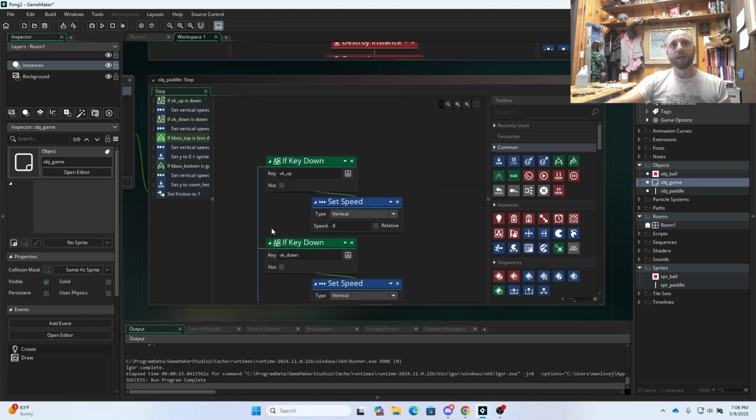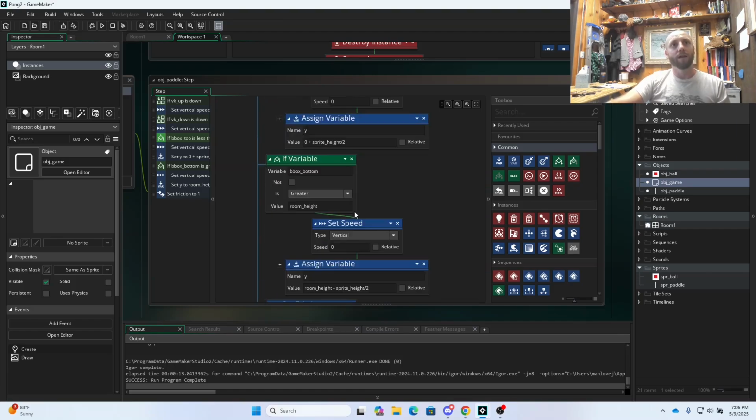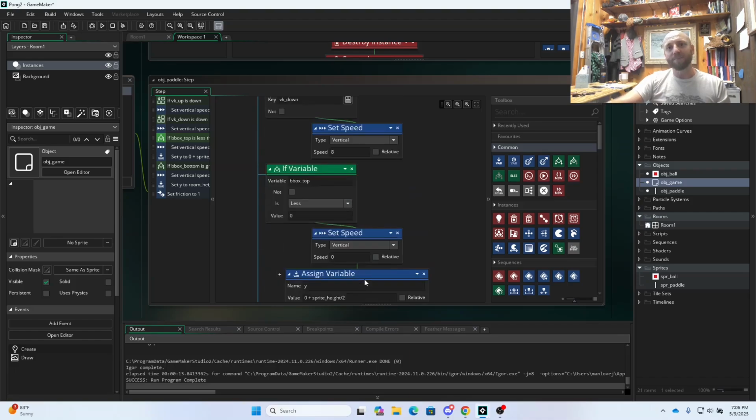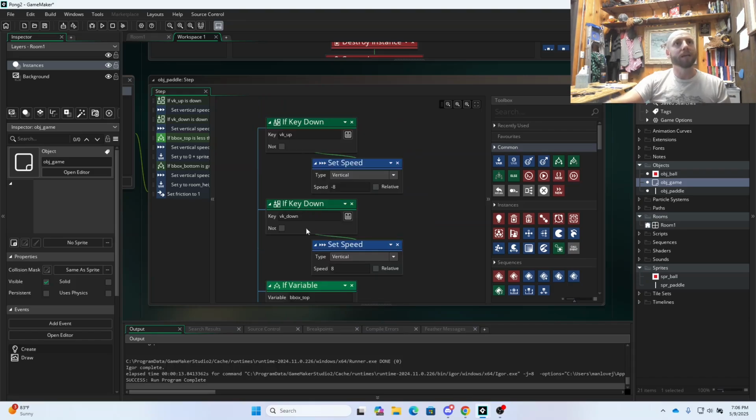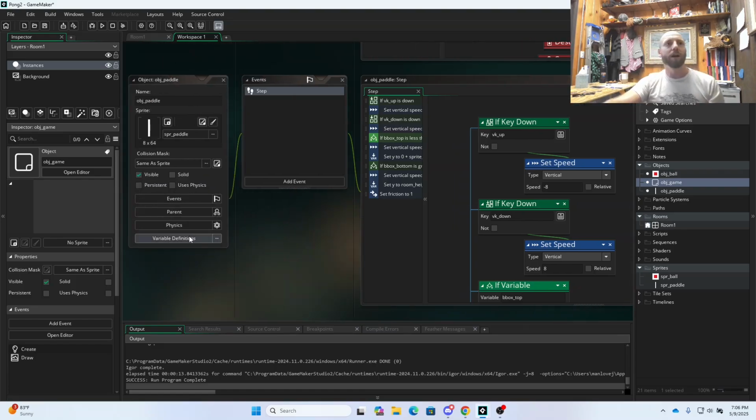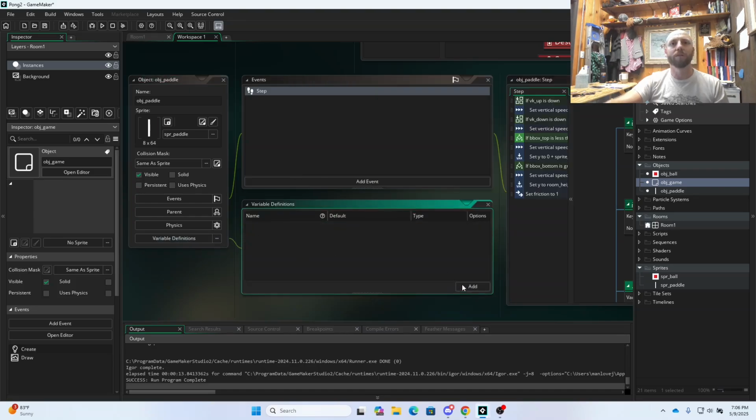Okay, next thing next. Let's get the 2 players working. So I've got my bounding. That can be the same for both people. The key down and so the movement for the keys is going to have to depend on which player I'm looking at. So this is where things are going to get a little weird. So I'm going to go over here. In my paddle object, I'm going to hit variable definitions. I'm going to hit add a variable. And this is going to be the player. It's going to default to 0. It's going to be an integer kind of variable.